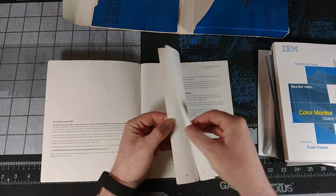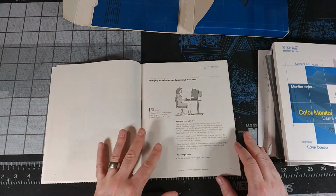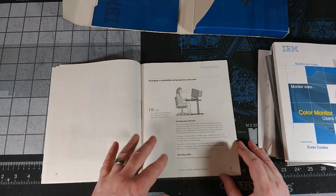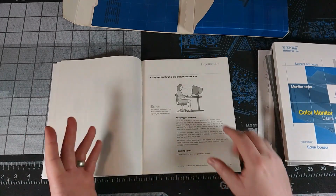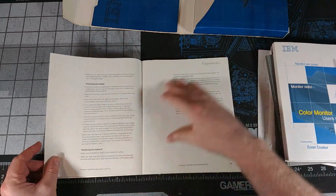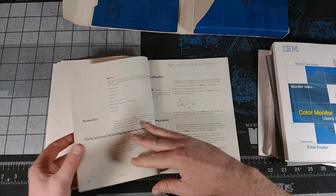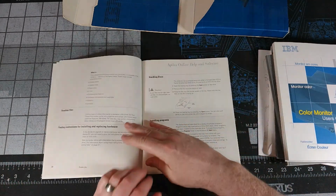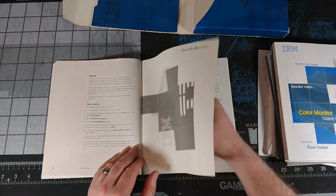If you think back, in the 90s, it still wasn't commonplace for every single household to have a computer in it. So the idea of understanding office workplace setups and ergonomics might not be familiar for a lot of people. So that's kind of cool that they provided that information for you to know how to do that. Next up, we have a section on how to get help. So, what kind of help information is available for you to use.